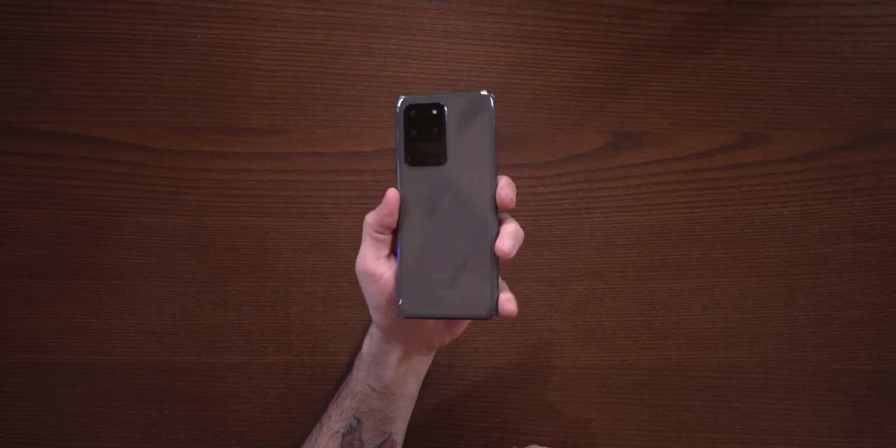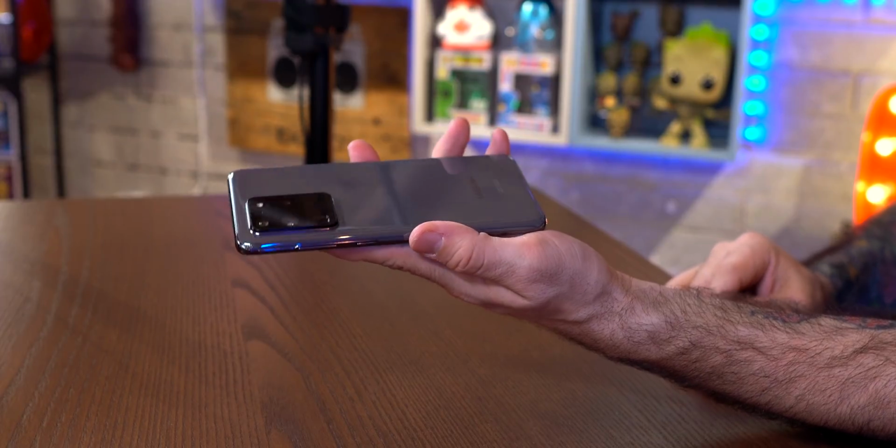Like I said, I have the Ultra, but these cases and stuff are all available for the S20, the S20 Plus, and the S20 Ultra. And I don't know, I think that this is a pretty cool phone. Definitely stay tuned for a video about my short-term experience with the Galaxy S20 Ultra.